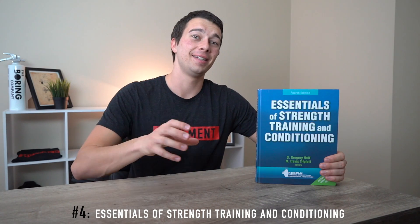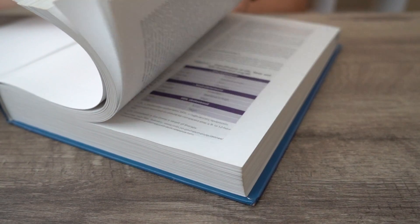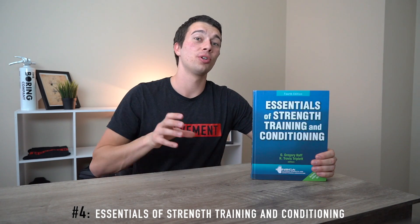Number four is the CSCS book, The Essentials of Strength Training and Conditioning. I recommend that everyone picks up a hard copy of this. You may read other books like Triphasic, or learn about the French Contrast Method or Tier System, but at the end of the day this is about the principles — the physiology, the science, and the basic training principles. You can go learn other systems and really relate them back to the main principles in this book. I've read every page multiple times and know it inside and out, and I do recommend that. If you're a strength coach, have this book and reference it often — whenever you're learning a new system or method, you can relate it back to the training principles in this book.